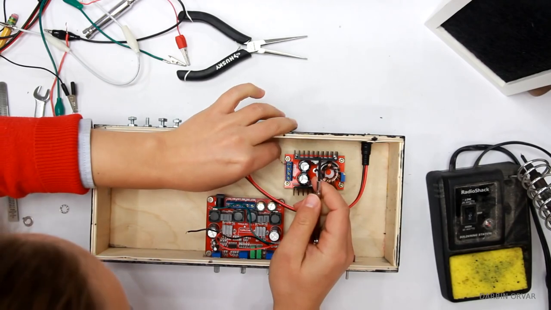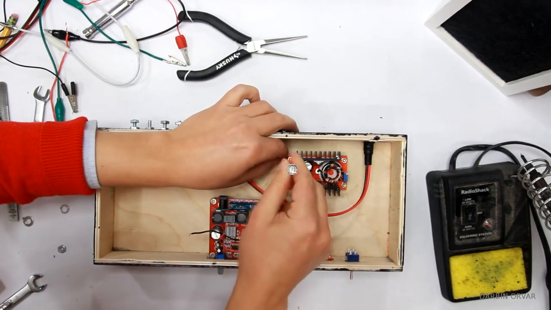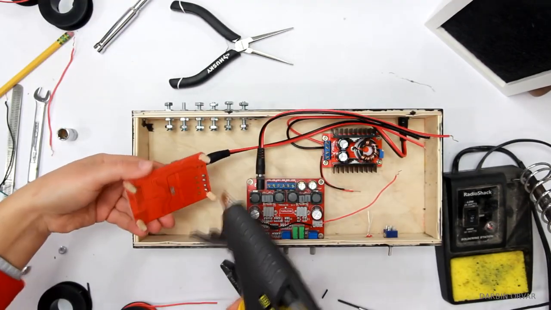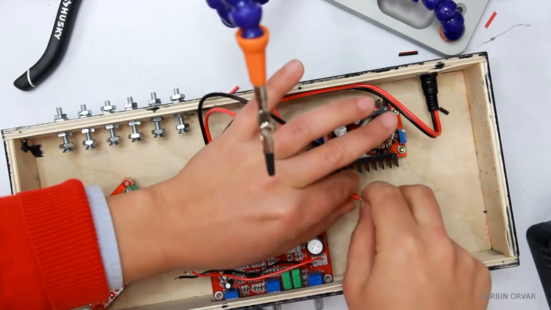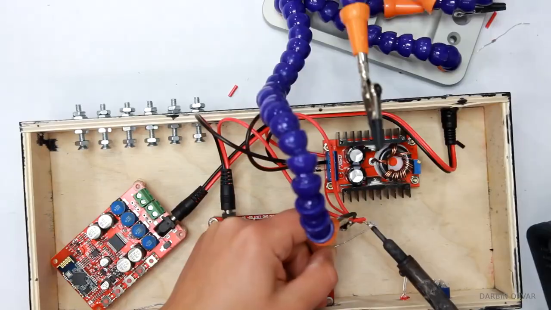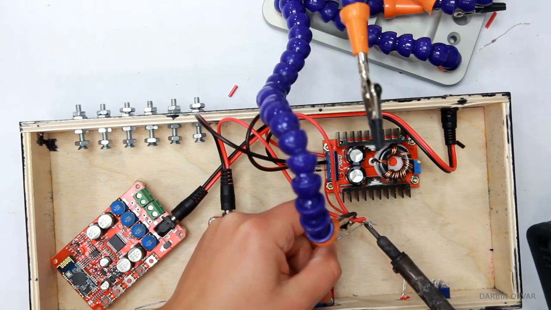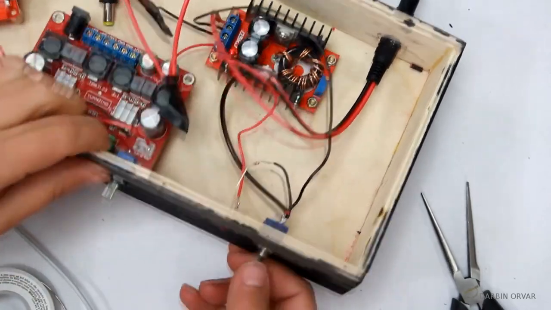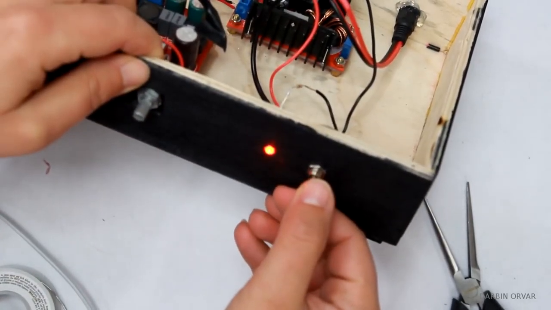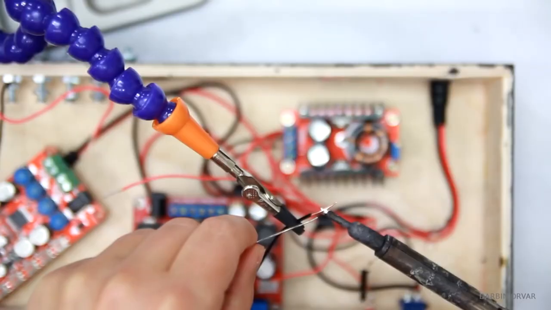So connecting the power to the booster. Then securing the Bluetooth amp with some hot glue. And doing a little soldering to connect the wires together. The whole system will be controlled by Bluetooth so that amplifier needed to be the primary source. That's why I needed to piggyback the signal onto the other subwoofer amplifier.